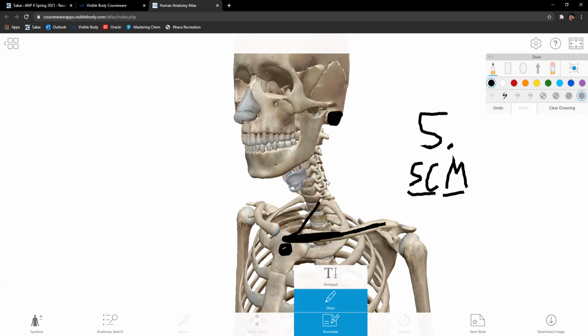And so this muscle is going to kind of come up and around like this and kind of twist towards the back. And so this muscle is the one that you kind of see if someone were to flex their neck, or if someone's stretching their neck and you see that kind of long muscle that comes from the front and around to the back, that will be your sternocleidomastoid.